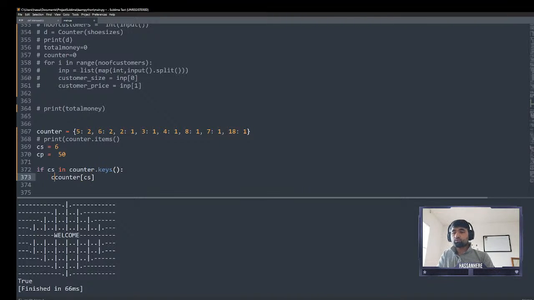Equals to the PN and PN. Okay, that means 2. So 6 size is occurring 2 times over here, right? So that means we have only 2 of these 6.